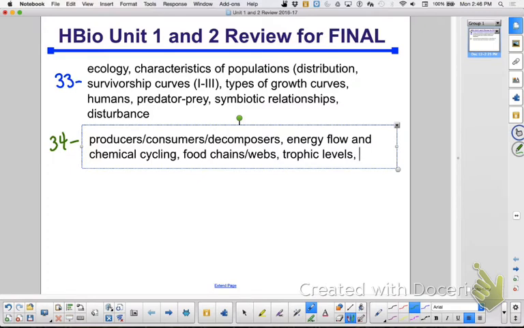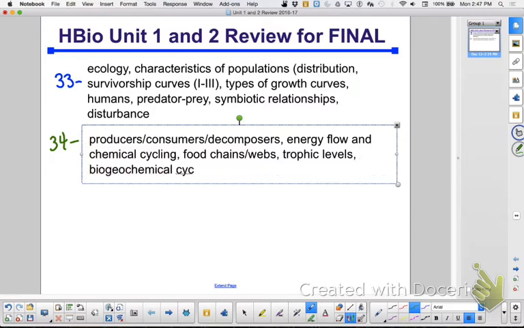So I think of it like what's in my trough. So if I'm eating at the lowest trough level, it would be plants. If I eat at the next trophic level, then I'm eating something that eats plants. If I'm eating at the next one, I'm eating an animal who eats animals who eats plants. And that's where we could stack those pyramids. Remember, the pyramids got smaller and smaller, which is what you were referring to, okay? So those were your ecological pyramids. And then we have our biogeochemical cycles.